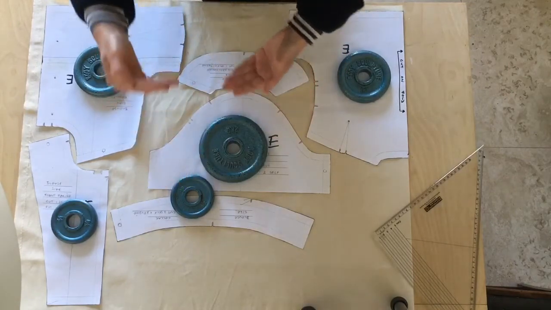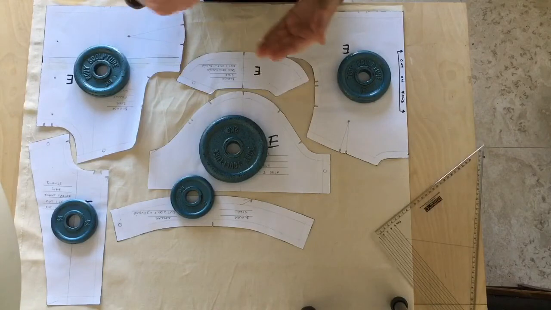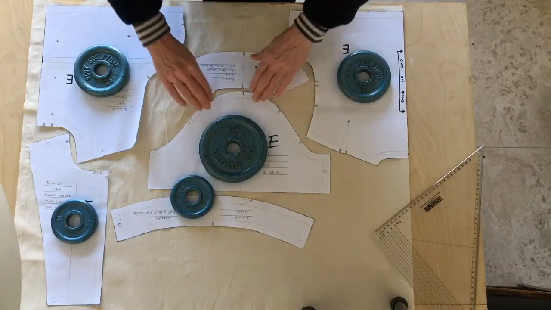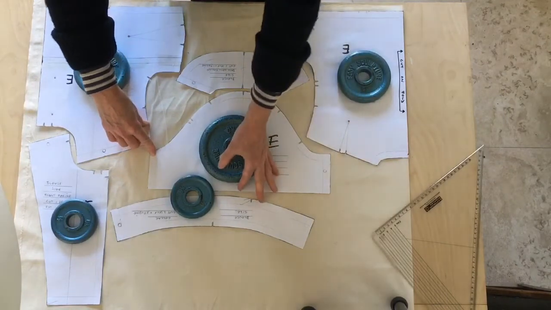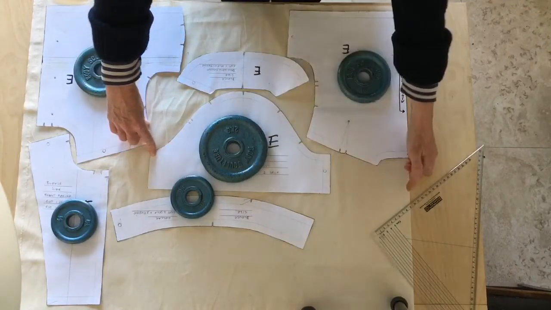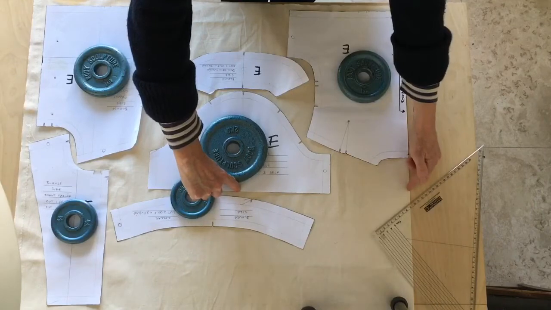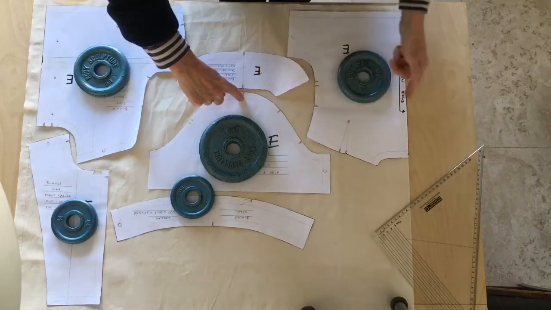For the sleeve, again because this blouse is being cut on a non-directional calico fabric I can place the sleeve upside down here to get the best use from the fabric. I have measured from the straight of grain line here out to the edge and from the straight of grain line here out to the edge.